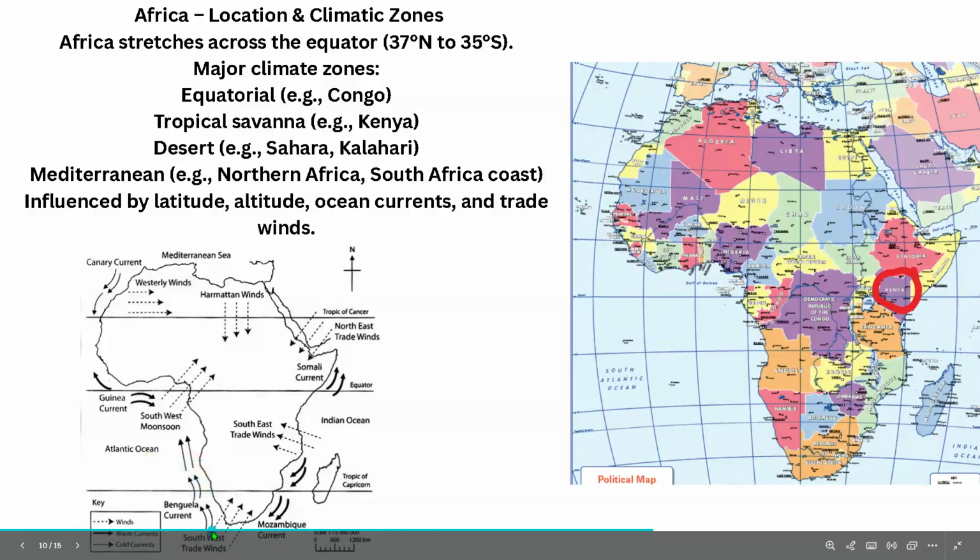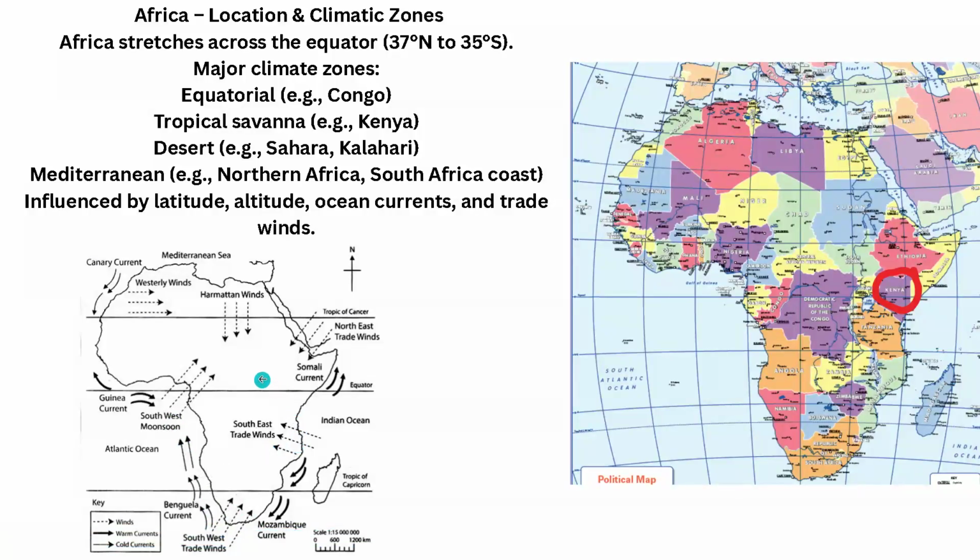Then Benguela current. Because of this Benguela current, you will find these moving in this direction. And the Mozambique current. These are blowing from here. Southwest trade winds, they are taking both directions. Some of them are moving towards the northern side, some of them towards the land in the south. So this is the direction. And you must remember, that's why here you see the blank Sahara Desert.